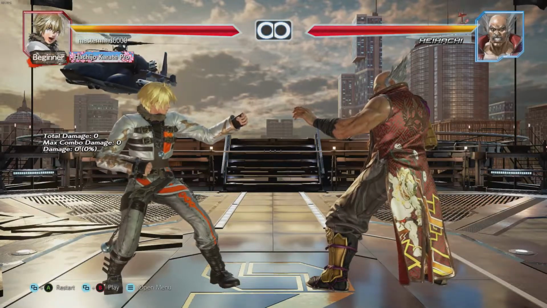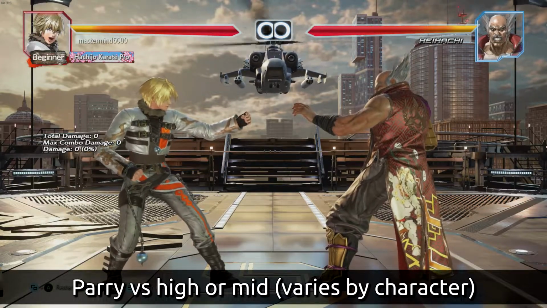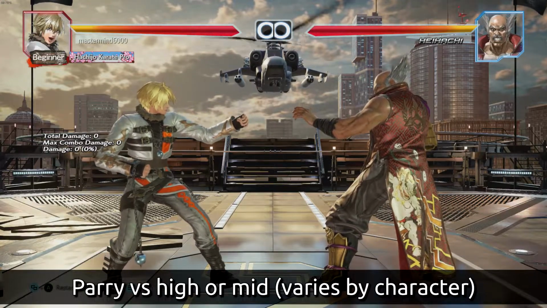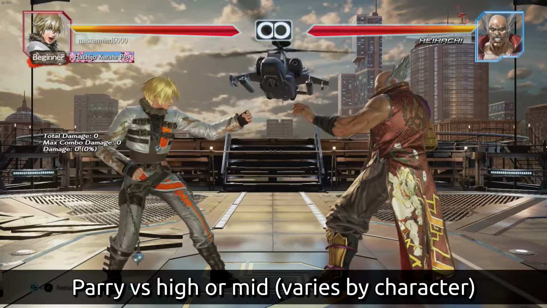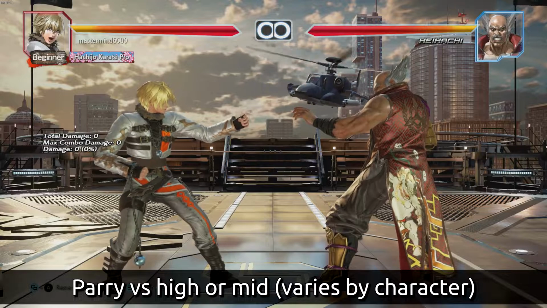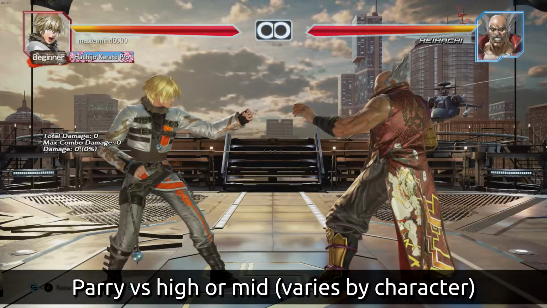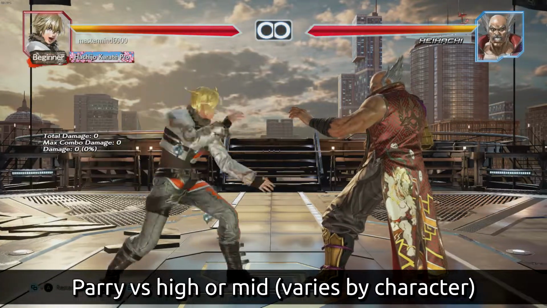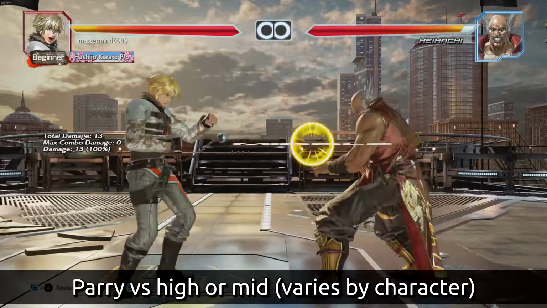Now, for the most part, these parries only work against high or mid attacks. There are some exceptions. Headbutts and elbows and stuff like that generally can't be parried. It's meant to only work on hands and feet. But as we mentioned, there's a lot of different rules. Noctis can parry almost everything because he's deflecting with his sword. A reversal like this doesn't work when it's a shoulder, right? You can't just grab a person's shoulder.